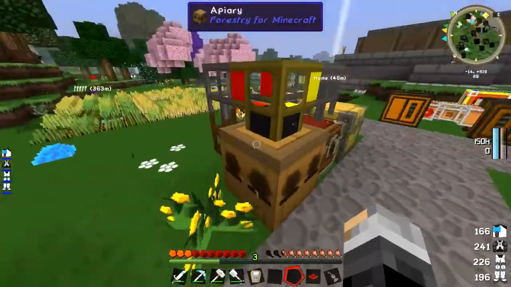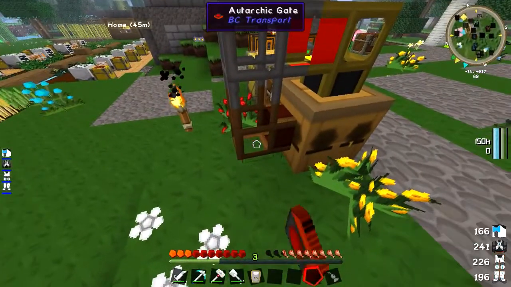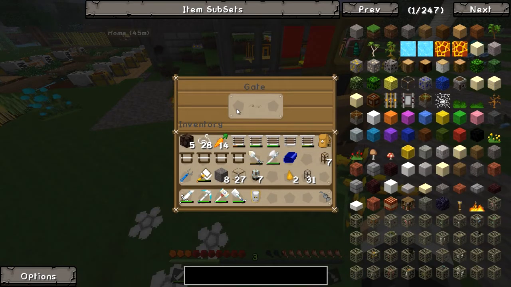But yeah, so all you've got to do now with your autarkic gate, I'm sure this will work, right? We'll find out, eh? You right click here, put it on there just like that. If you've never seen an autarkic gate before, this is the first time I've seen it as well, don't worry. It's pretty easy to work. Right click on it and you see the gate. You want to put it as redstone disabled signal, so when it's got redstone signal off is what that means. You want it to do an energy pulsar.